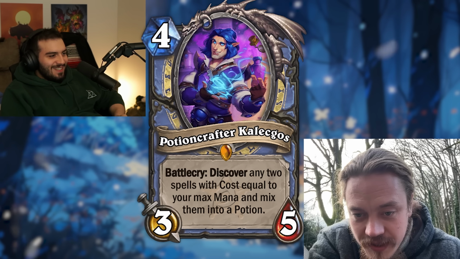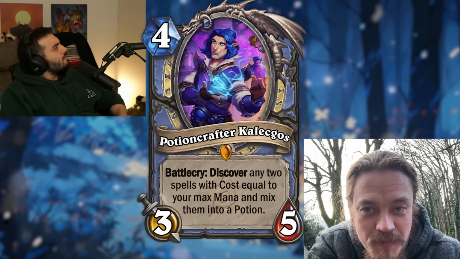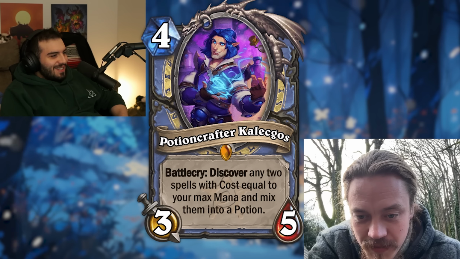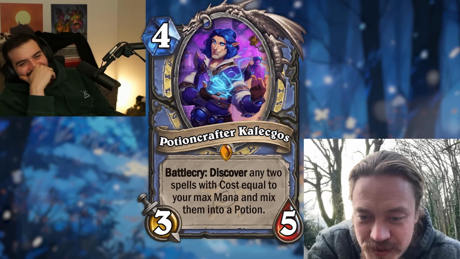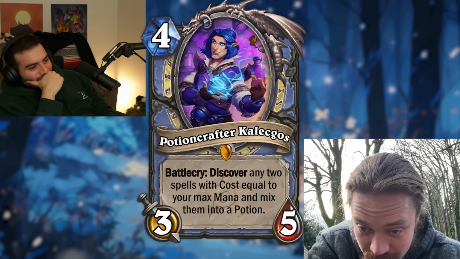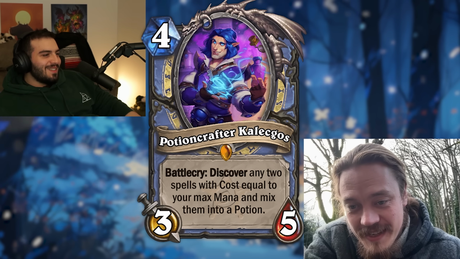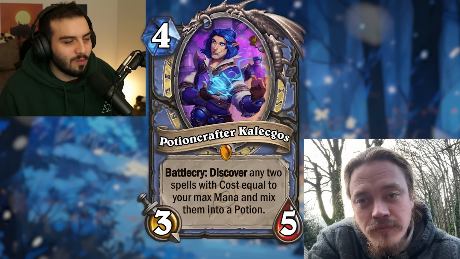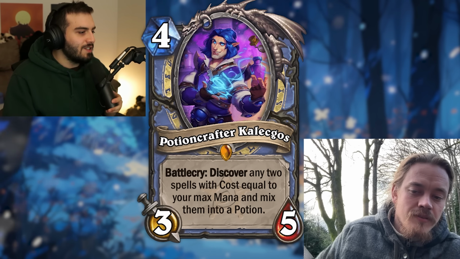Potion Crafter, Caligos. That was the dragon thing. Yes. Remember there was some Mean Streets of Gadgetzan fan fiction that they were actually dragons or something. The Kazakusan too, the Reno one. Discover any 2 spells with cost equal to your max mana and mix them into a potion. Huh, that's really cool. I love that design. Might be real. I hope it's real. We're gonna get through all the cards first, and then we'll make the list shorter and shorter as you go, because then you'll start making the tough decisions.